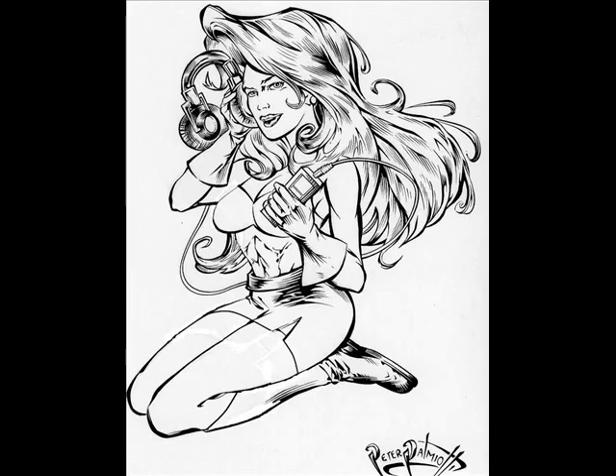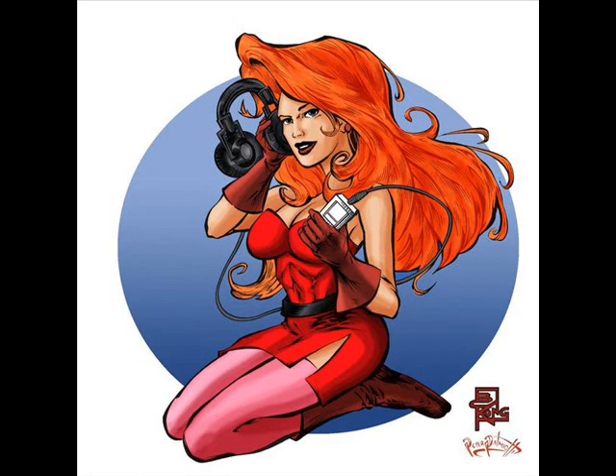Next we have the Comic Book Novice logo in black and white. Comic Book Novice was a radio show I was a co-host on — the main host was Mark Torres, with three changing co-hosts, of which I was one. I was in charge of news, which I just pulled off the internet. We did a little logo penciled by Brian Kong and inked by me. The changes you see in white were changes Mark decided on after the fact — make her skirt shorter, crazy hair — I think that was one of Mark's characters he created. The next up is the color version, colored by Brian with his signature stamp.